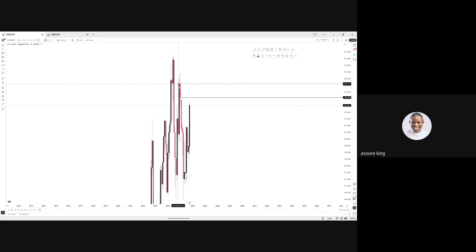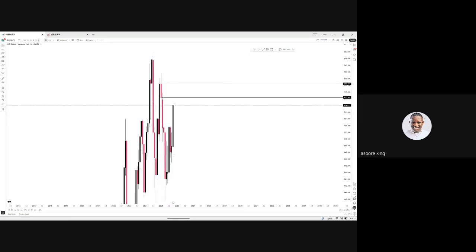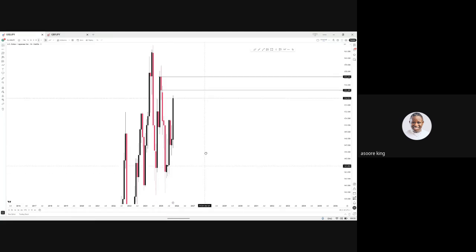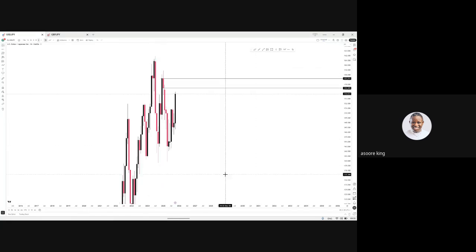We have this. Now, if you look at this clearly, you can see that this is support. And overall, for months now, USDJPY is buying, tapping into the support, creating a new support, tapping into this one, buying, tapping into it and buying again. Now it has created another support here. And this previous month that just ended, it tapped into the support, and that's where I took my buy from. But I closed out early. You see, immediately price tapped into the support it started buying. It pushed immediately. It spiked to the upside.